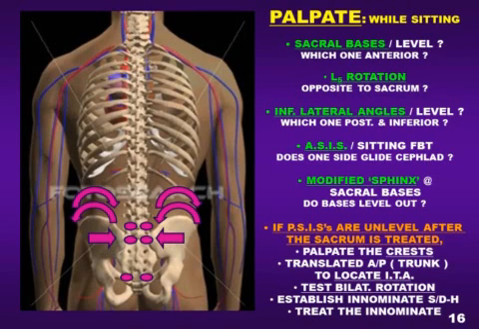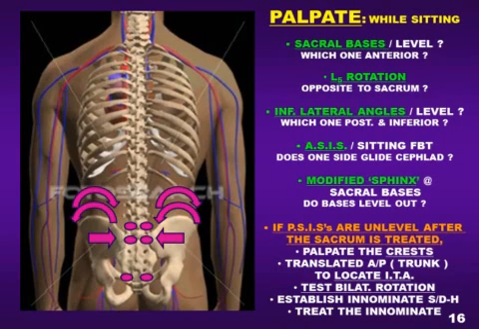Now, once the sacrum is treated, you can then put your hands on the crests bilaterally. Put your thumbs about a thumb's breadth below the posterior superior spine. That's the level of the inferior transverse axis. Then just glide the patient's trunk forward and back as they're sitting, until you feel all the movement at your palpating fingers at the inferior transverse axis.